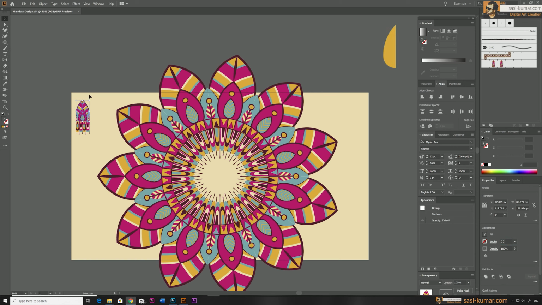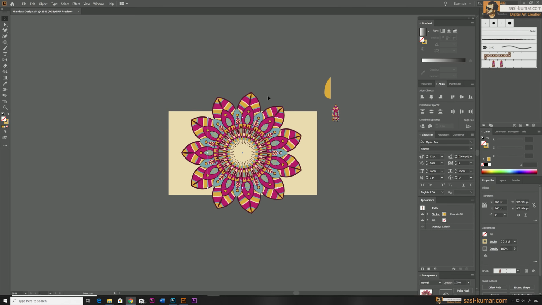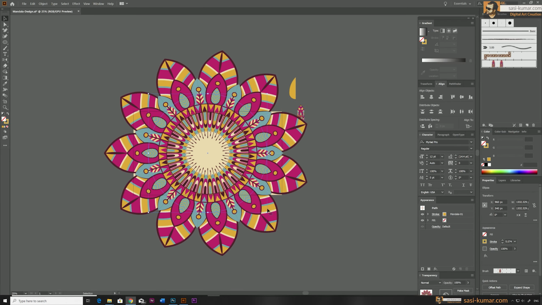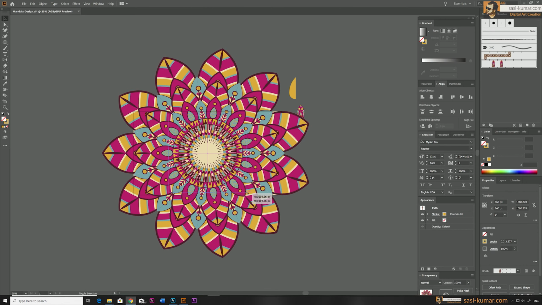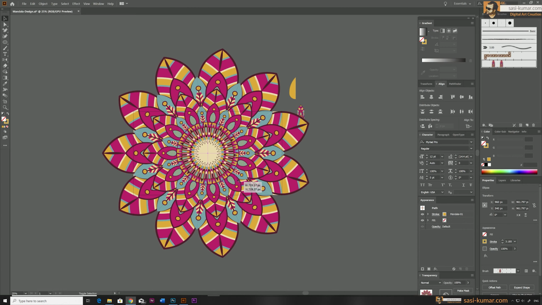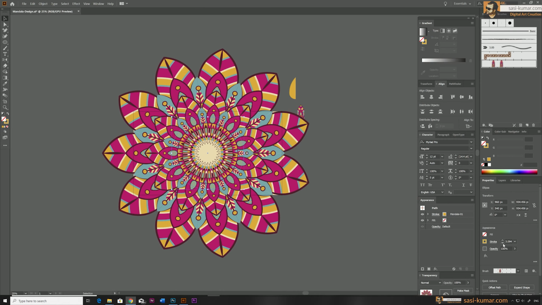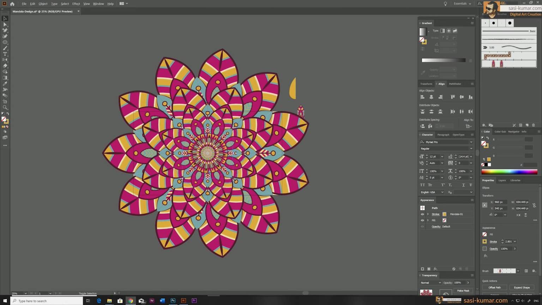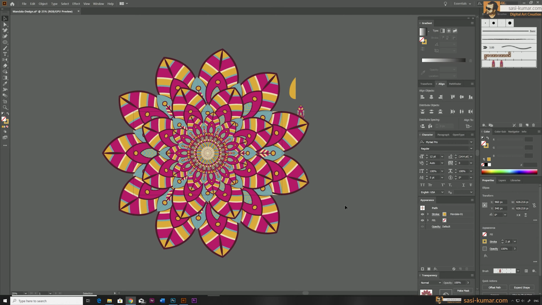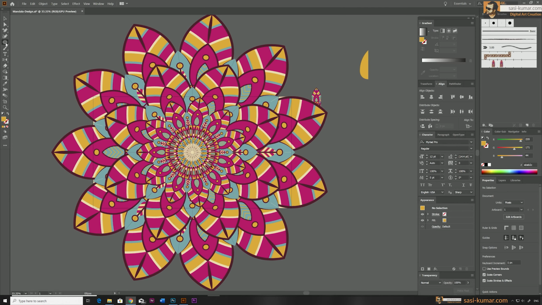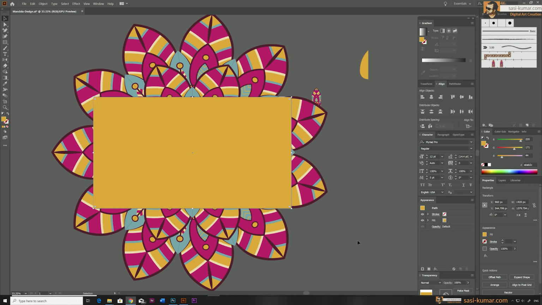Let's bring these objects out of the artwork and let's bring it bigger. Let's make some copies. Scale it down and scale it until you get a variety of sizes. You can also go to stroke and change the stroke size, which will give you some random designs in here. I will make one more copy again and make it smaller. Alright, now draw a rectangle the same size as the artboard. Select all the objects, right click and make a clipping mask.